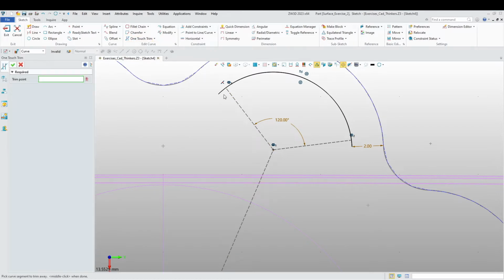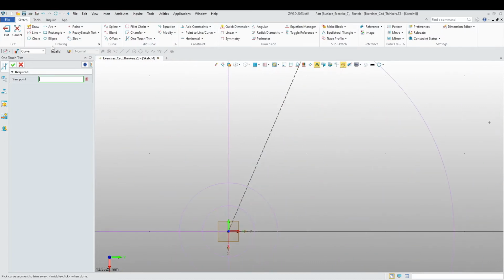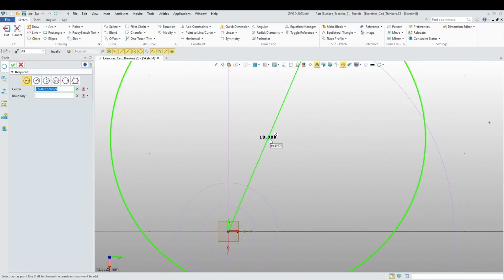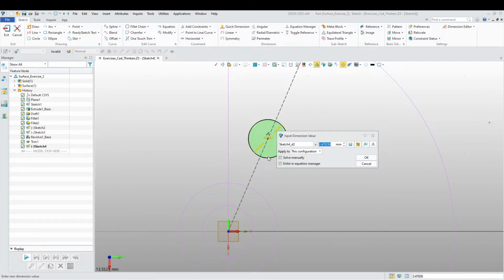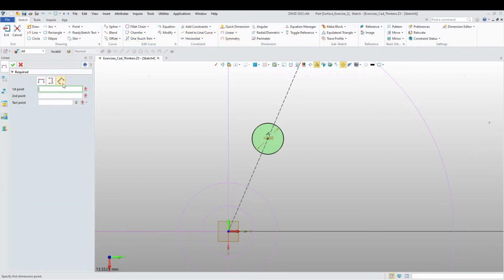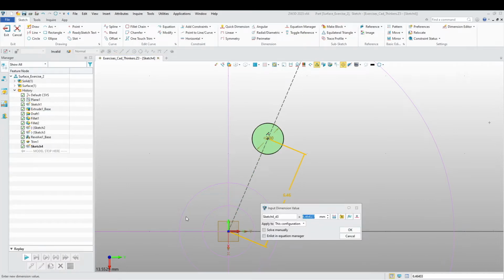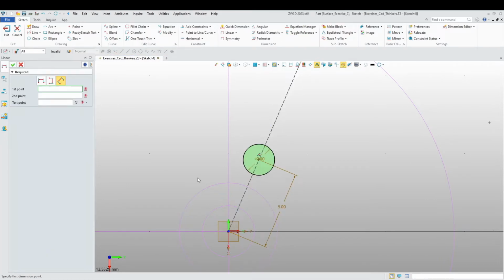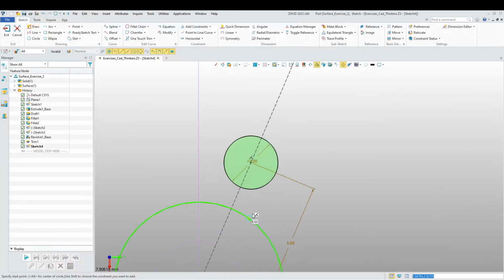So I want to take one touch trim. One touch trim. And do a little circle over here. So this is 2 millimeters. I'll give this a distance of 5 millimeters. So I want to do the same thing here.